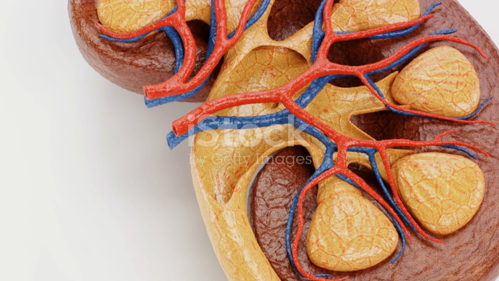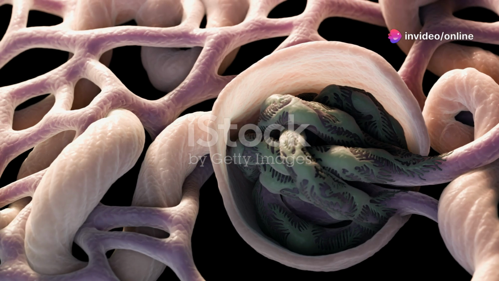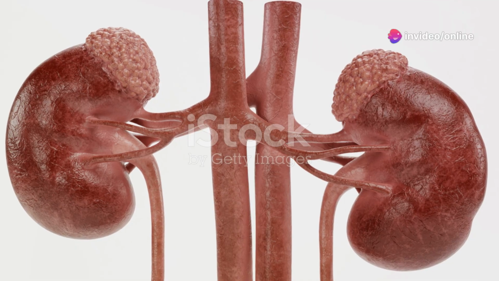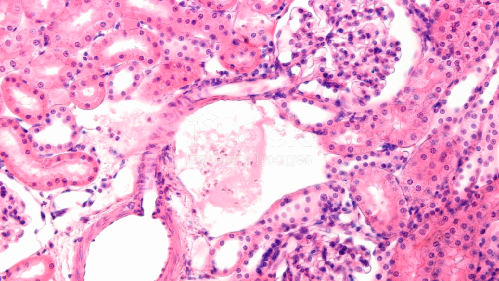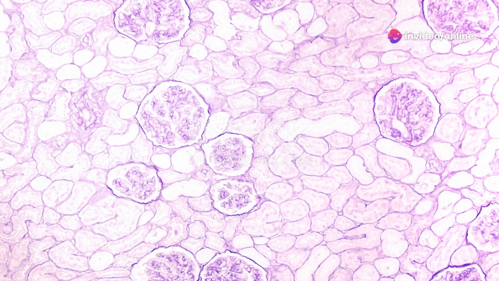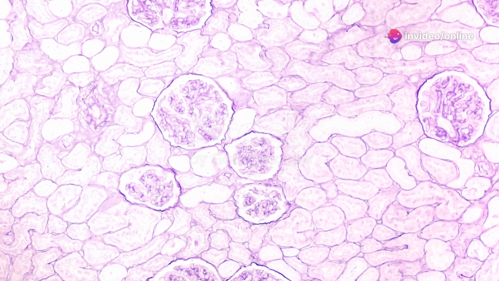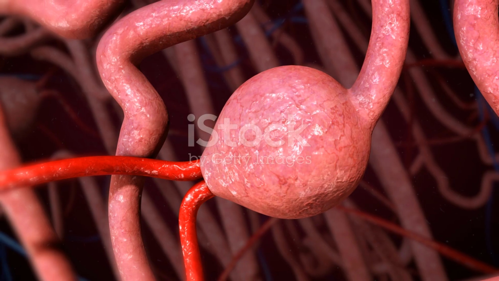The nephron is a tale of two parts: the renal corpuscle and the renal tubule. The renal corpuscle is the gatekeeper, the first stop on our journey. It's here that the blood is initially filtered, a process that sets the stage for the vital work to be done in the nephron. Then, we move on to the renal tubule, a winding path where the real magic happens. Here, the useful substances are reabsorbed back into the bloodstream, a sort of welcome back party for the elements we need to survive. Meanwhile, the waste is shown the door, pushed out of the nephron and into the world in the form of urine.